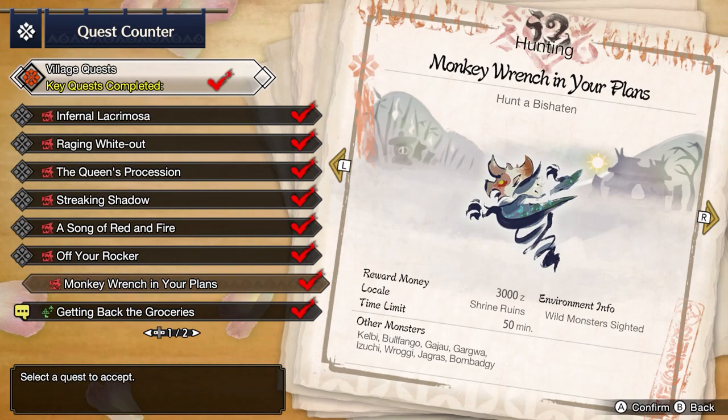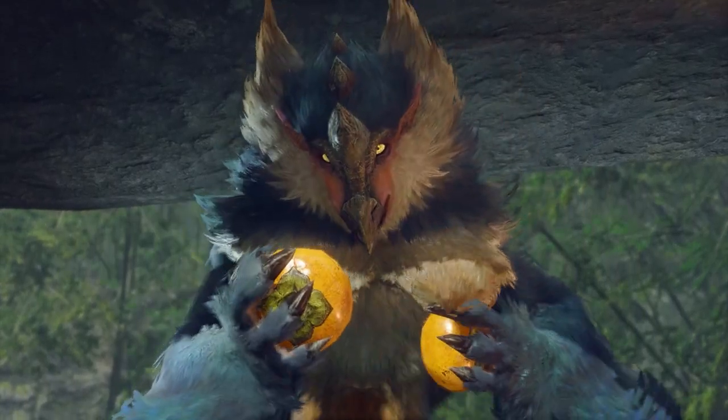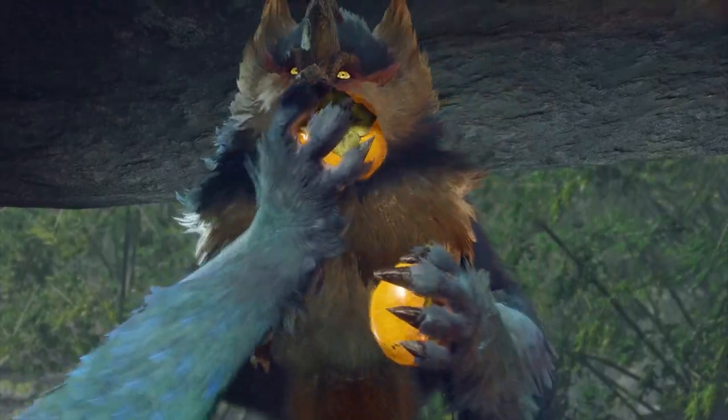After the Rampage quest is complete, you'll immediately get offered the 3-star urgent quest of Monkey Wrench in your plans to hunt a Bishoton. Go ahead and steal Bishoton's fruits. I love it. And then move on to Village 4 Star.